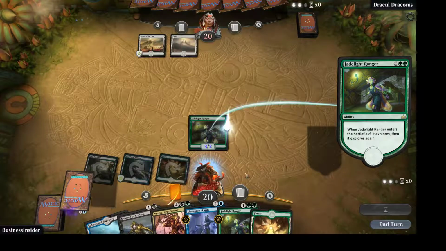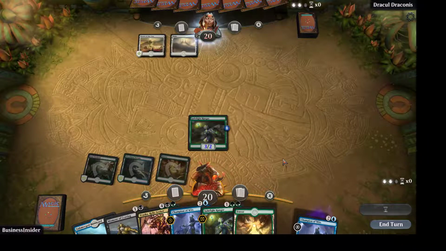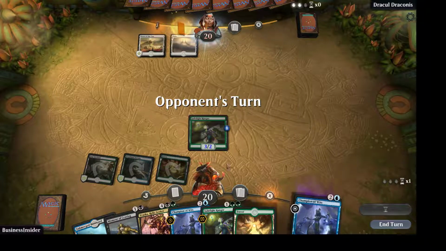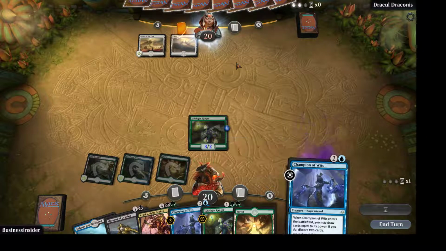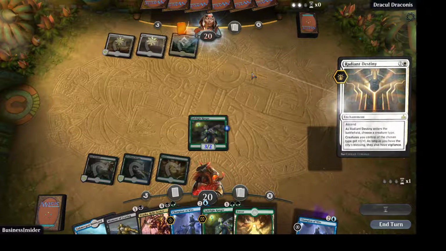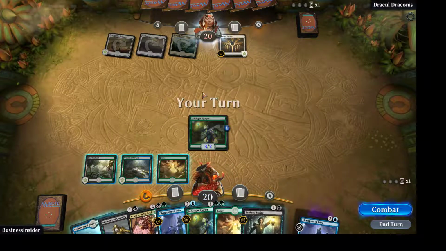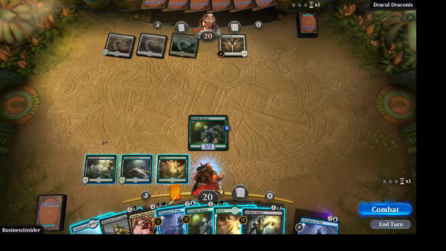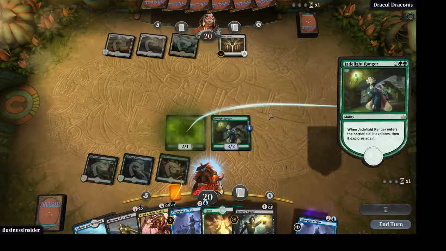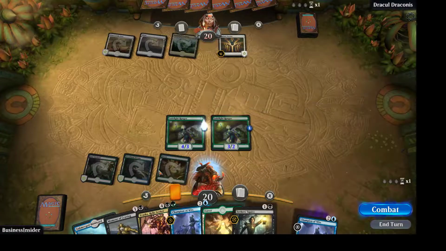Oh, goodbye. Just every single time. Do you want Champion of Wits on top? No, please put it in the graveyard, where it will just sit and taunt the opponent. Okay. They chose Vampire. This Jade Light again, and probably play the Boneyard. Yes, I'll keep.